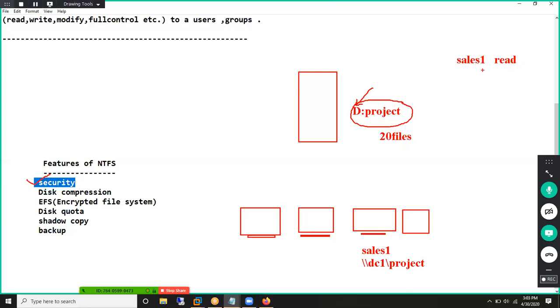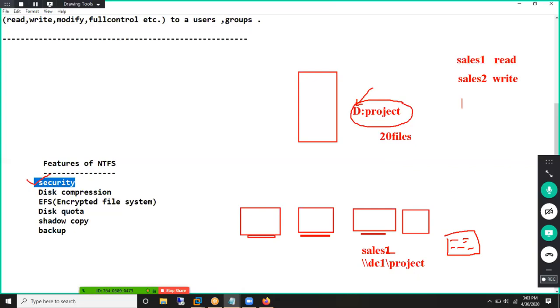Okay. Instead of read, we can also have another permission. For a second user, like sales2, I'll be giving read and write permission. If you give a write permission, the user can not only access the files. So if sales2 logs in, he can access as well as open one of the files and also edit it. He has permission to change a file, but he cannot delete and he cannot add a file. He can only edit a file, as given by the administrator. That is called a read and write permission.